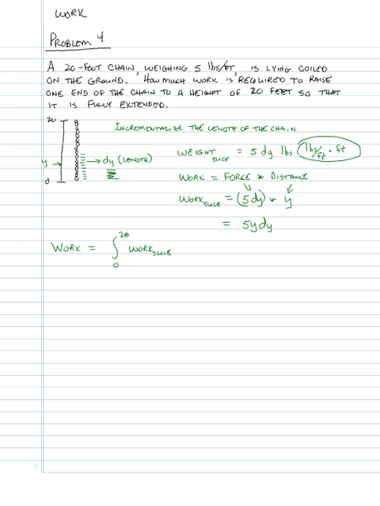Each piece of the chain, that is, as the chain is broken into those pieces. So the integral we get is the integral from 0 to 20 of the 5y dy. And that results in an integral that is, what? 5 halves times y squared, evaluated from 0 to 20. And that's clearly 5 over 2 times 20 squared, minus 5 over 2 times 0. And when we do our work here, we end up with 1,000 foot-pounds.